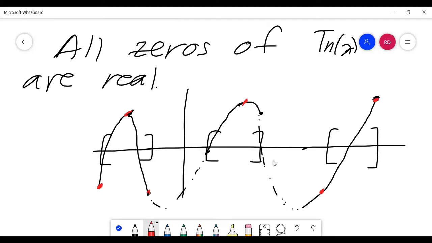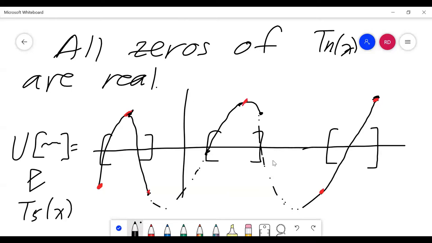Okay, so the union of all these little black closed intervals will be E. Now, this would be a fifth degree polynomial, so we'll call this T5 of x on E. Might be like that or something. So, why are all the zeros real? Well, this goes back to the old-fashioned intermediate value theorem from first semester calculus. This function can be seen as taking real numbers to real numbers. Therefore, the intermediate value theorem just says, if you've got a point above a line and a point below the line, at some point that has to cross the line. Well, we see it does that five times.